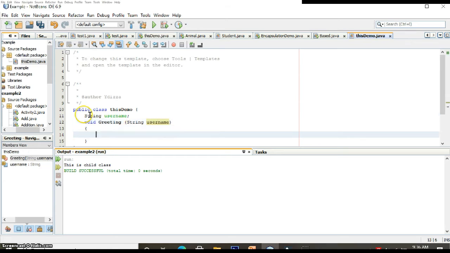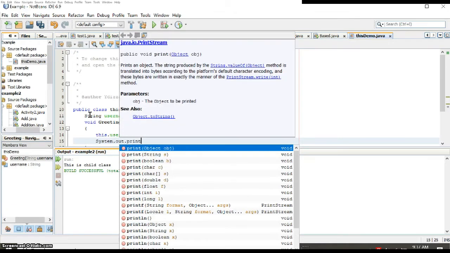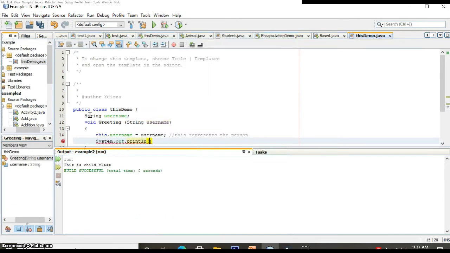Kasi ano to ha, parang method natin to. Nag-create ulit tayo, gamit na gamit. Lagi nating tatandaan si method ay gamit na gamit lagi sa atin. this.username is equal to, let's say, username. So, ito po ay, this here represents the person. Okay? Now, i-out natin.